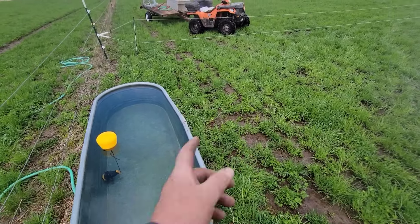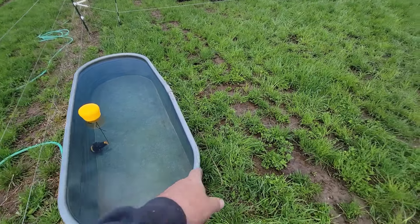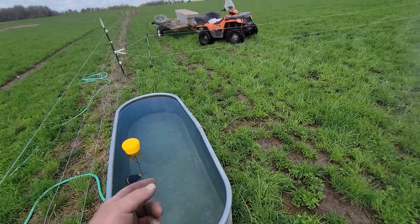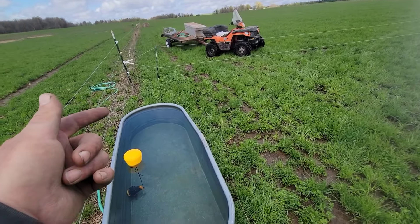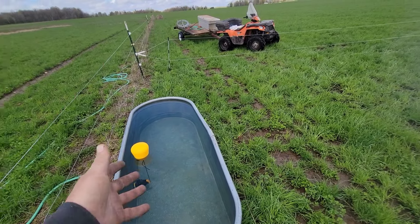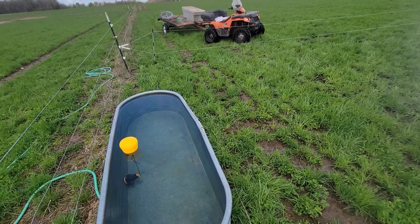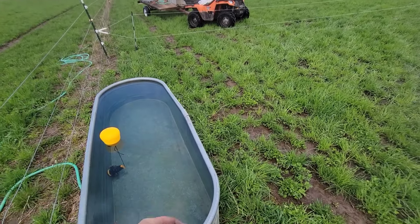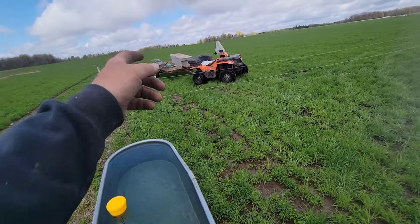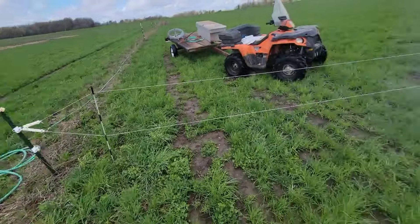With smaller bays they don't come as a huge group, so you'll see more individual cows or a couple at a time. I'm thinking just a skid for the tank — so when you're going to move them, shut the hydrant off, unhook the hose, let them drink it down, then move them. We're going to move them at lunchtime today: shut it off in the morning, let them drink it halfway down, skid it at lunch.